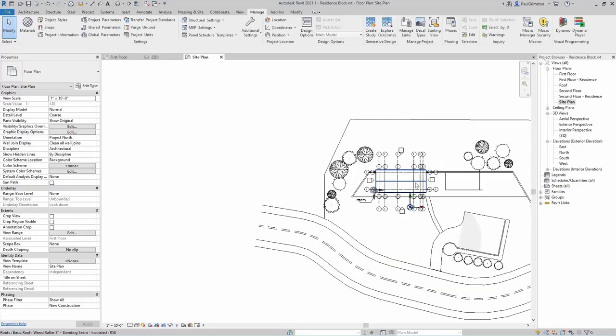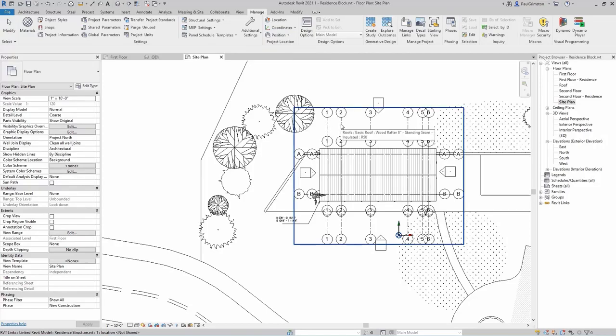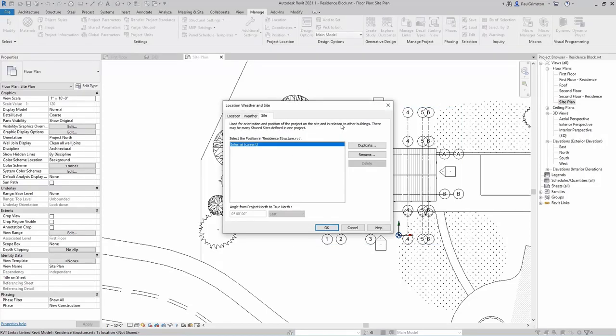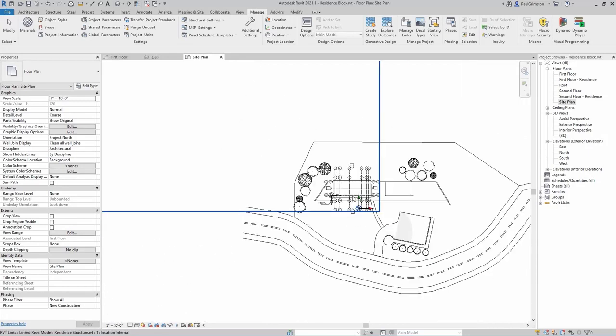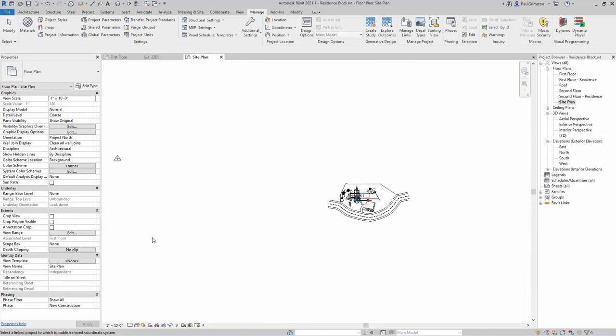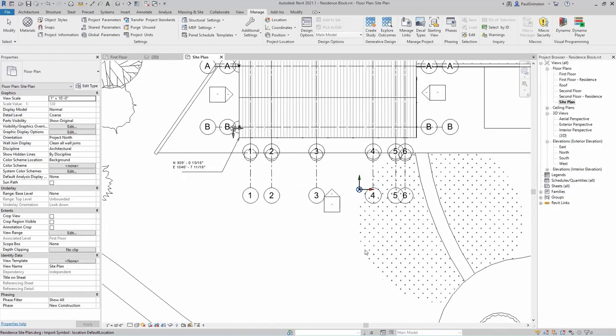So we now need to share the coordinates with the linked model. So once again, from the Manage tab on the Project Location panel under Coordinates, this time we'll choose Publish Coordinates. And we'll select the linked model to publish our coordinates into. We'll choose OK to accept the internal current site for the linked structural model. And we can see the survey marker in the linked model has now also moved to the same location as the survey marker in our current file. So that's got the shared coordinates set up.